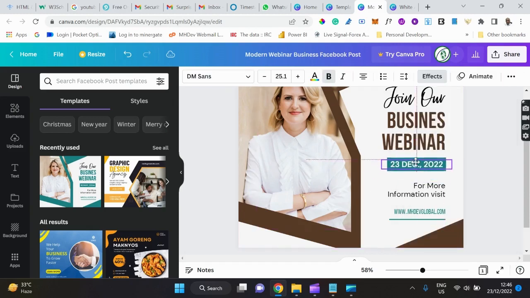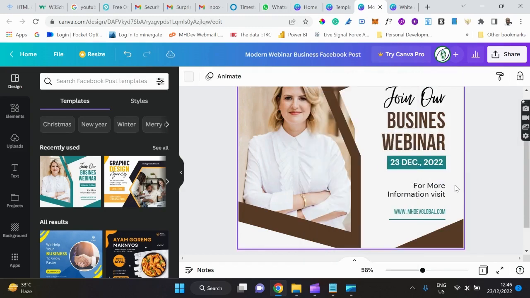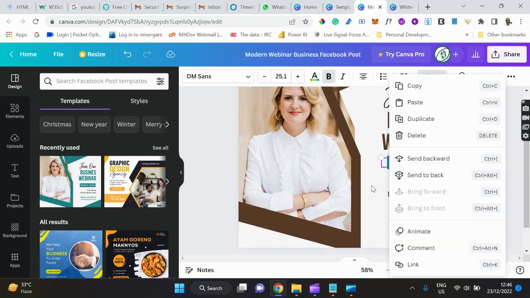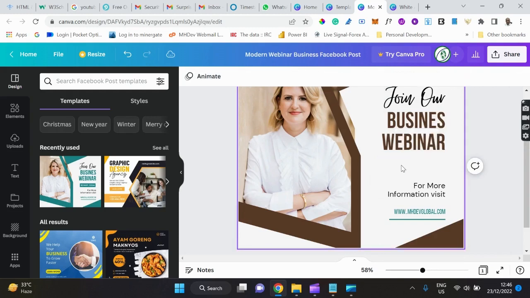Okay, it looks grouped. I actually want to separate these letters from the background, but it looks grouped to me, so I can't edit the background. So what I'm going to do is just delete it.